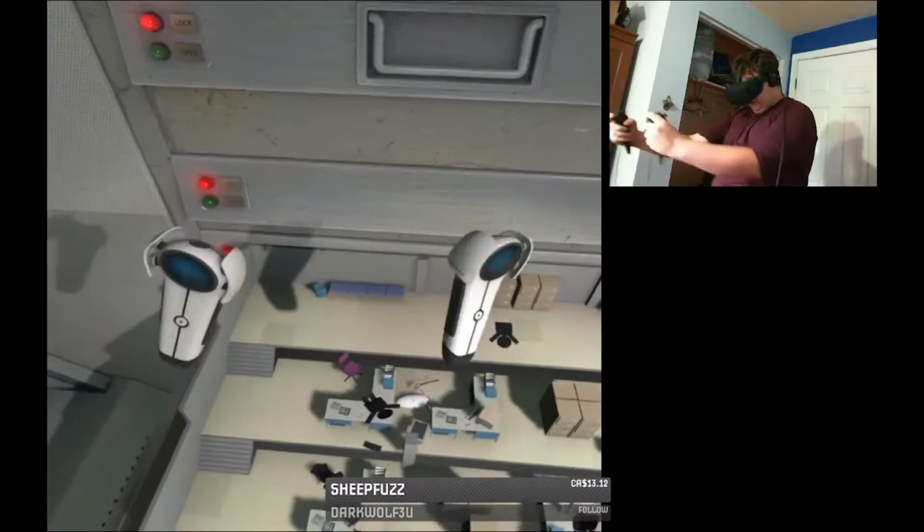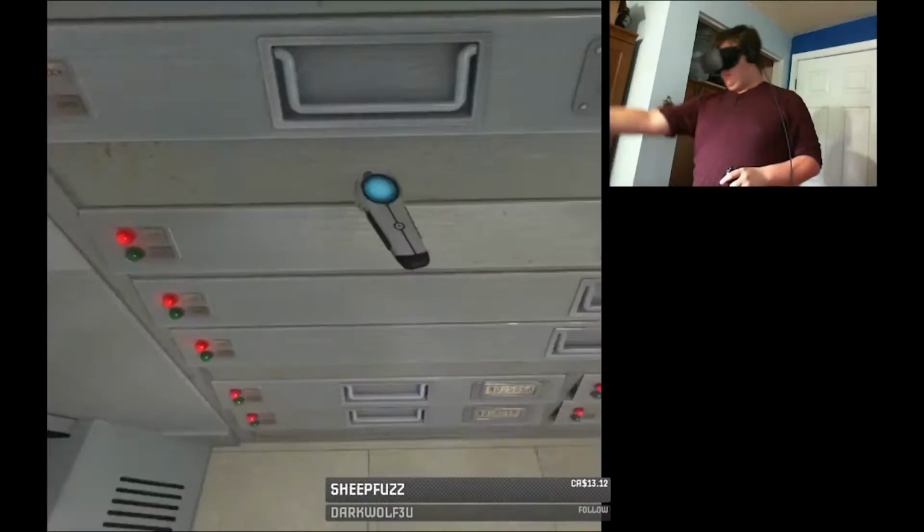Good. Contaminated Pocket Universe incinerate. Opening drawers has been removed from your list of responsibilities.